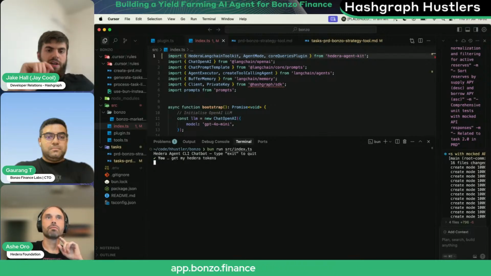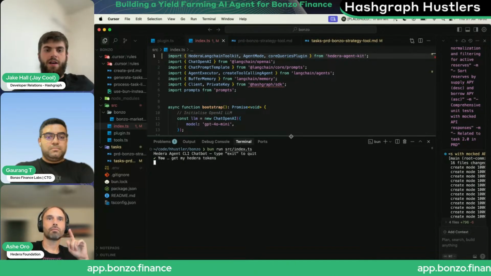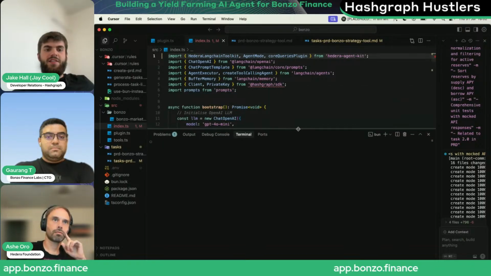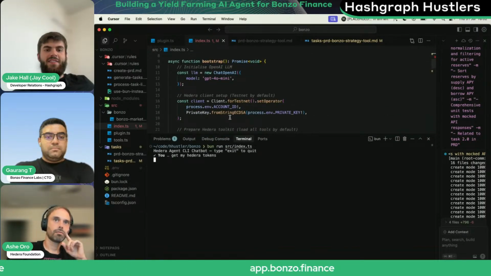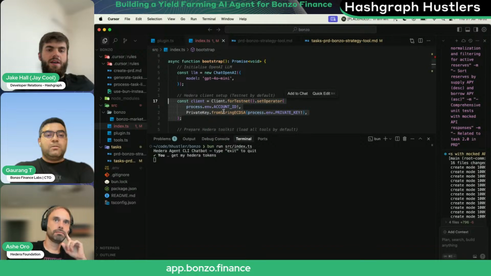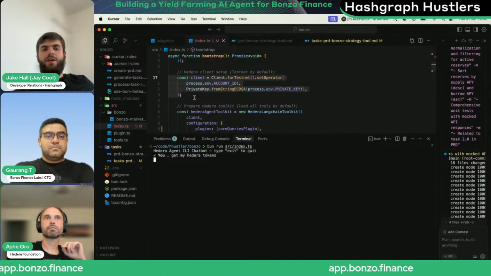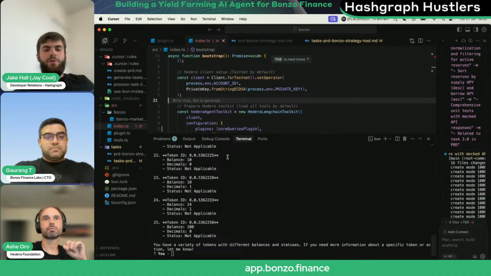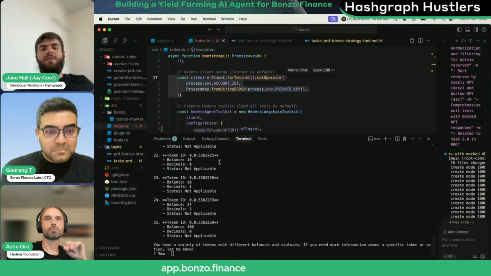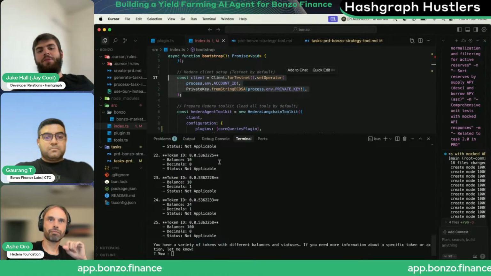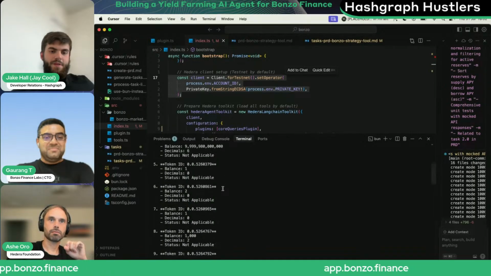So this should be querying the mirror node. I guess there is a slight issue in that we're using testnet over here. Doesn't look like it's working very well, actually. Oh, it's done it. We're using testnet over here. However, we're using mainnet for Bonzo. But it looks like it's come back.